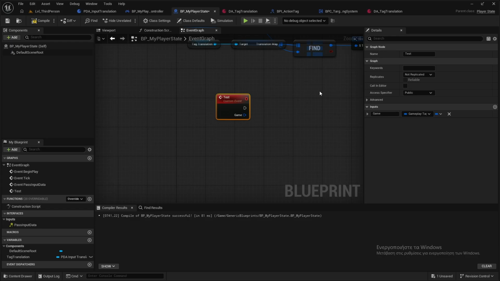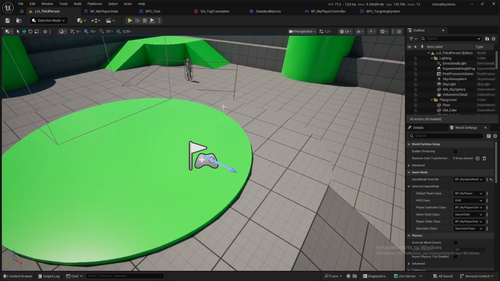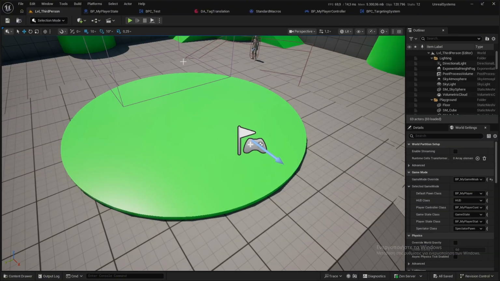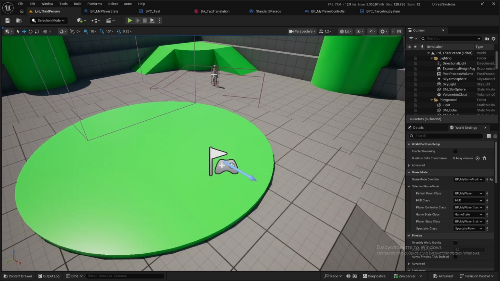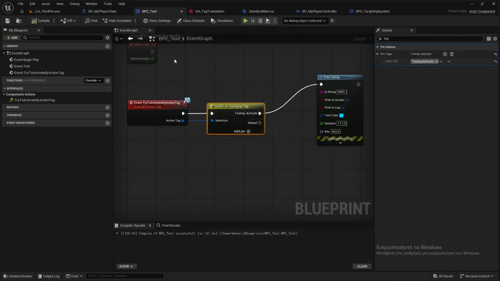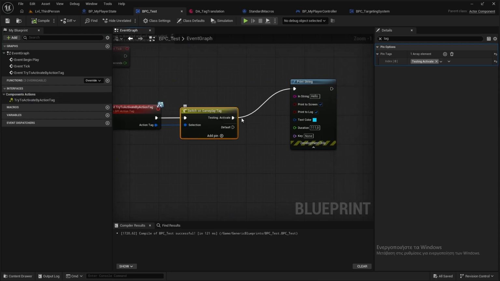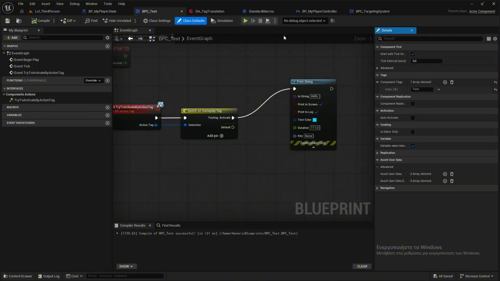So anyway, I hope you enjoy this system, and just to test things around with one I activate the targeting system, but I made a test component, I gave the interface, and I just say testing.activate to print hello. The component tag is just a test.